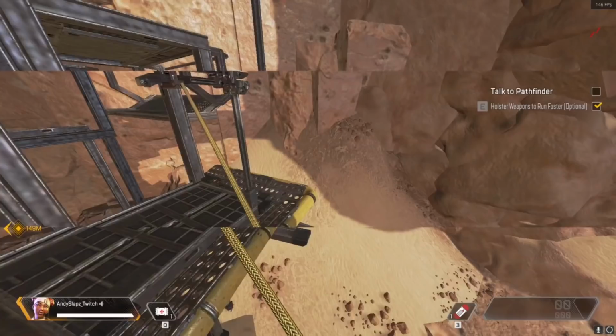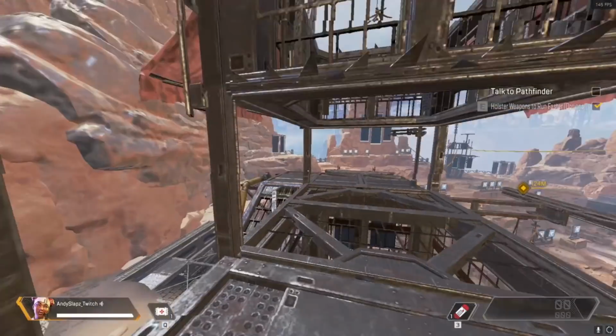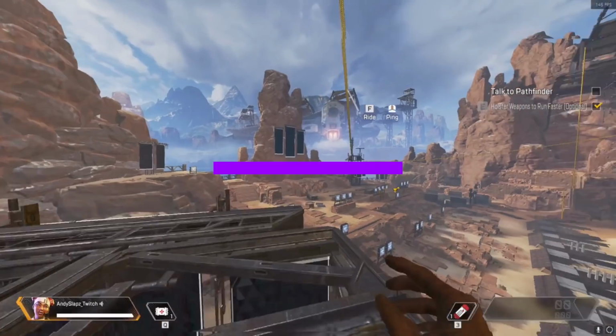It really just depends on your playstyle and what you're trying to accomplish, but there's a very large variety of what you can do on a zipline, so why on earth would you want to stand still?